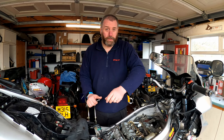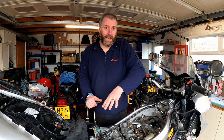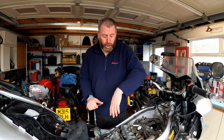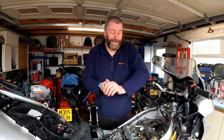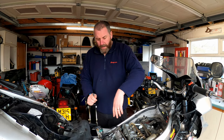It's not a case of just applying a shim like you do with a standard valve. This standard one here, it'll be a case of just adding a slightly thinner shim, but obviously the VTEC buckets will require complete replacement, and they're in the region of £28-29 each, so that's a bit of a shame, especially as there's three of them here.